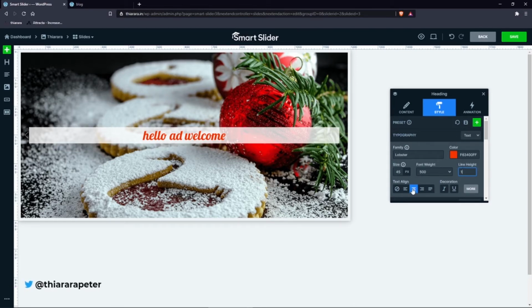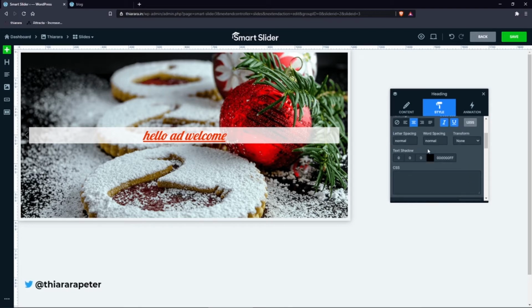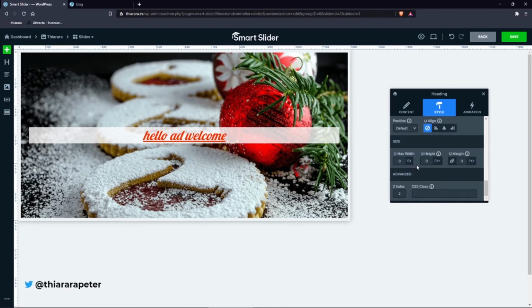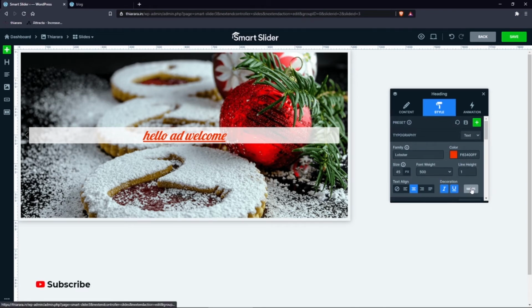From there now you can set the alignment. You can set it to left, center, right, and the other one, I don't remember what we call it, I think justified. I'm not going to set it. I want it to be on the center. You can also add italic, and you can also add a line like that. And there are even more options. You can also include even CSS. I'm not going to go into that, but I just want us to have that basic knowledge.